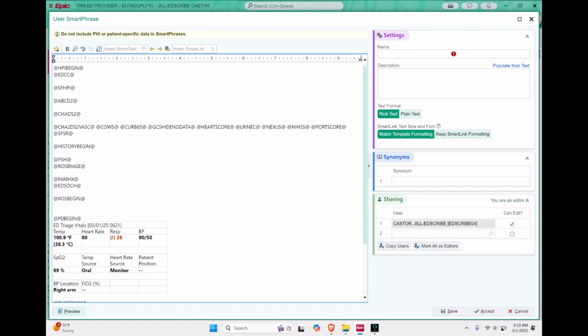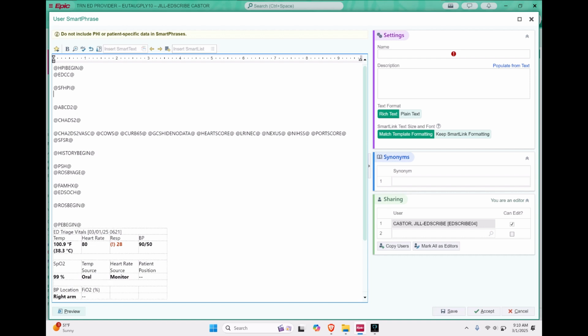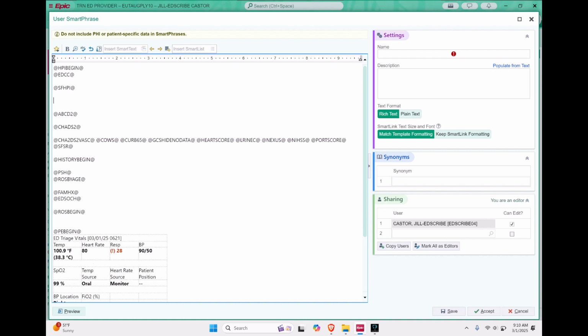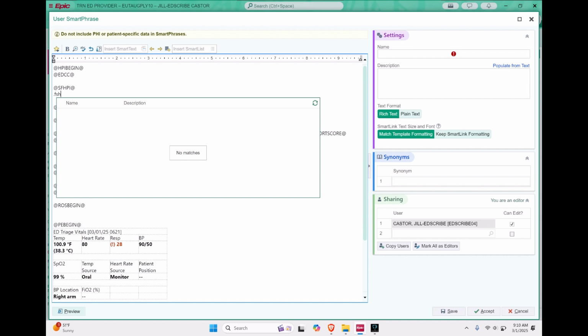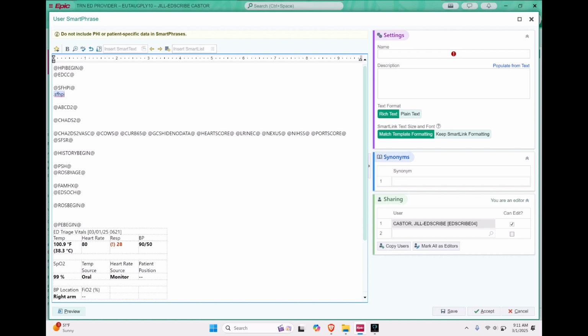I think that just means it'll indicate on the chart this is the beginning of this section. But if you're not sure what something means, you can always go underneath it, or just somewhere, and type dot and then spell out the same thing, so SF HPI. It'll tell you this is the Smart Block Smart Forms version of HPI. I don't know exactly what that means in detail, but it has something to do with HPI, and I think anything that says Smart Forms or Smart Links usually means it's got a lot of those click button interactions.